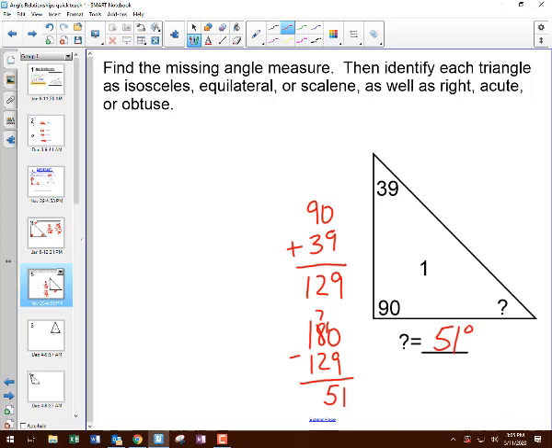Now let's classify it real quick. Isosceles means there are two side lengths that are the same. Equilateral means all side measurements of a triangle are the same. And a scalene means none of them are the same. Okay? Now if we take a look at this one, the angle measurements actually tell you the answer here, because different opposite angle measurements mean different side lengths. So all the angle measurements are different, so that means all the side lengths are going to be different. So this one is a scalene.